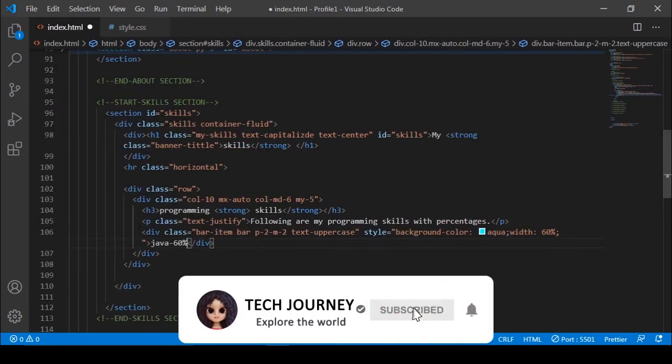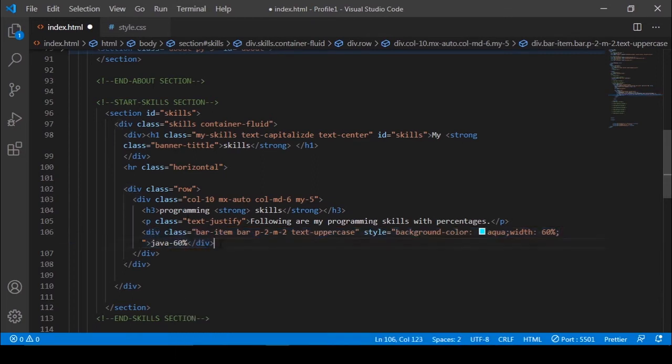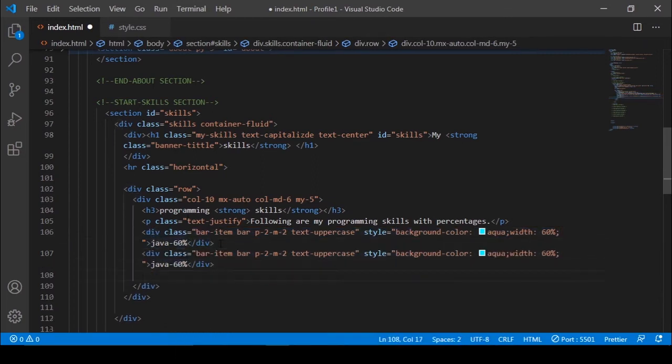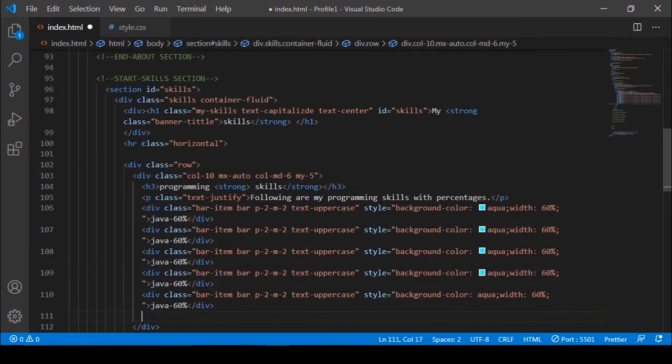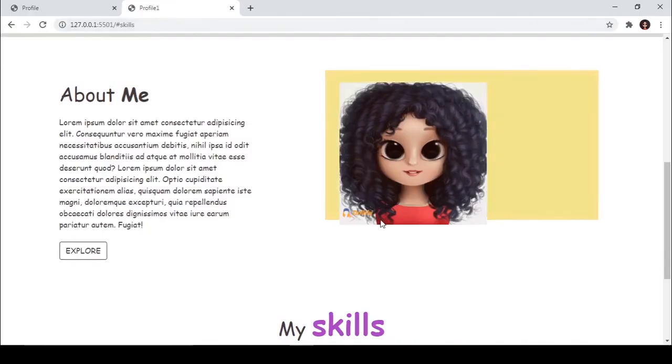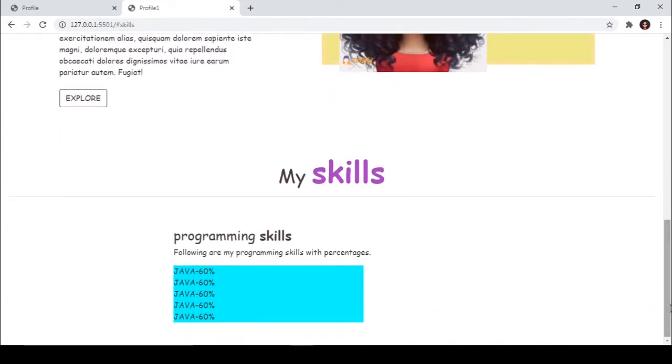Then I am going to copy this division and paste it here a few more times for more programming skills. Okay, with the programming skills, but there is a mistake.